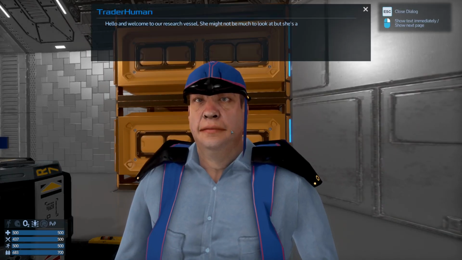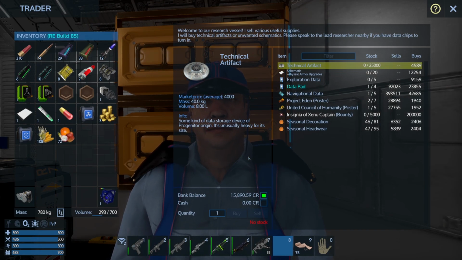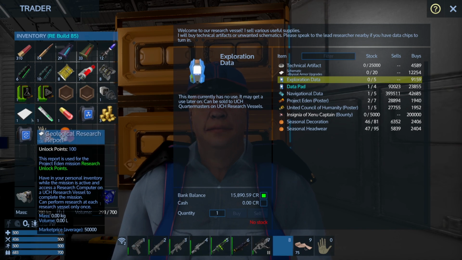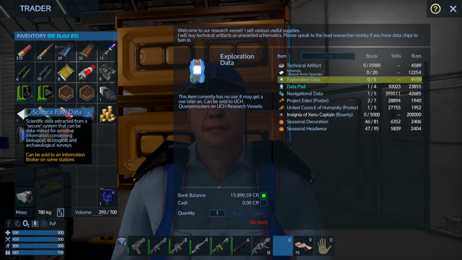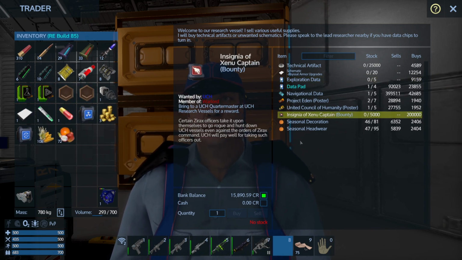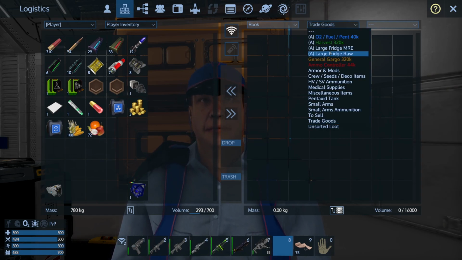Visit lead researcher. Hi. Oh, this is not even the guy we want to talk to. I wish to trade. Exploration data. No, I don't have exploration data. What do I got? Geological research data. It's worthless. Anomalous data. Science raw data. Insignia of a Xenu captain. Where can I find this fool? He's worth 200 grand. I want to find this fool. All right, fine. You're not as good as I thought you would be.